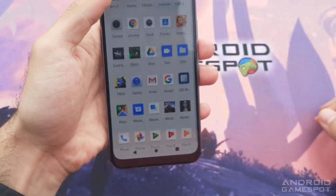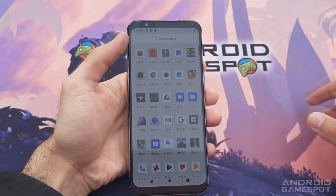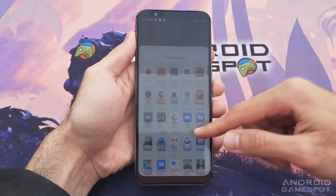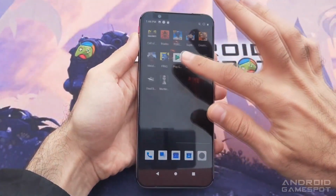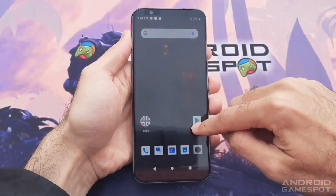Another thing I really like about this phone is that it comes with the stock Android OS. None of that bloatware, pre-installed junk, and no overbearing skins. That leaves us with a clean, light and polished user interface, and kudos for that.